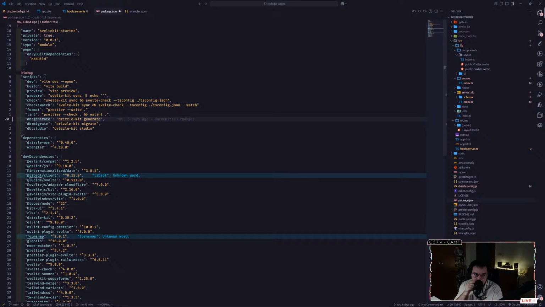Yeah, this one is the command that we will be using to actually generate our migration files.